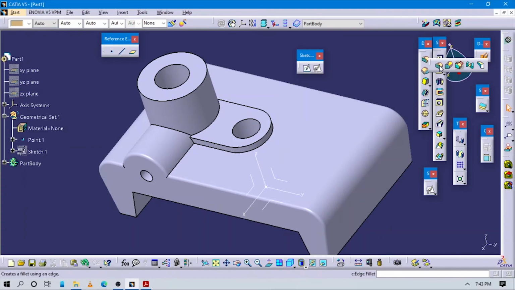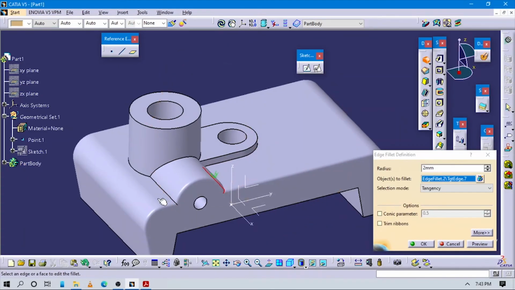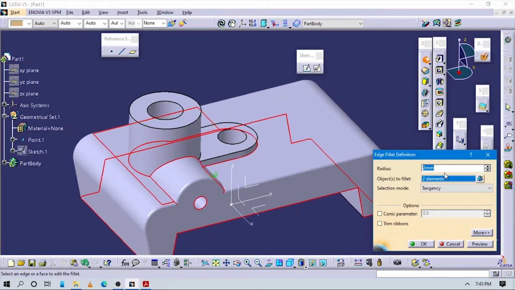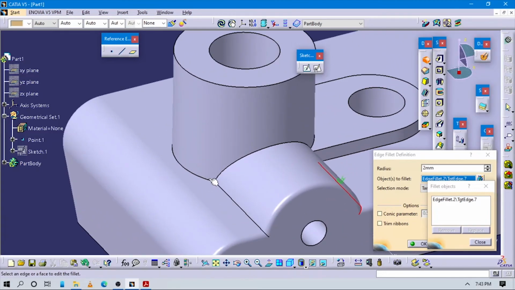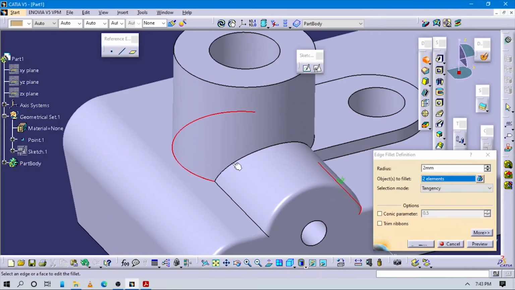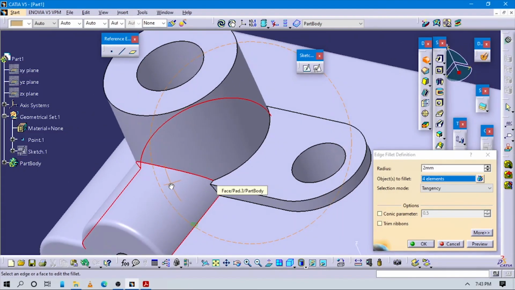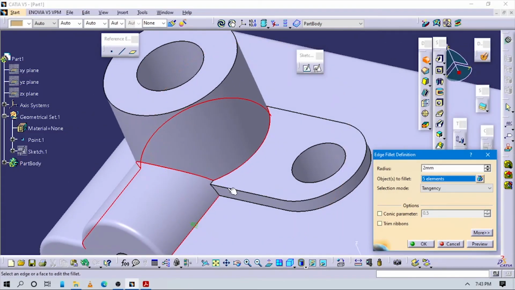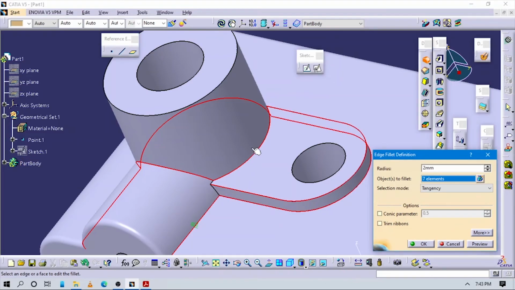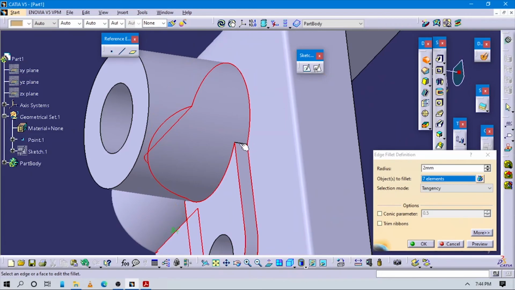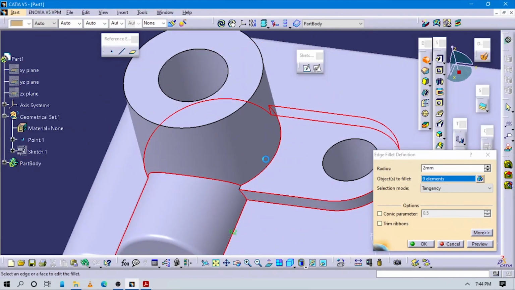Now go to fillet, select this edge. Oh, a mistake on this, remove this, select the proper edge, this edge and this edge, this edge also, this edge also, last to this also.